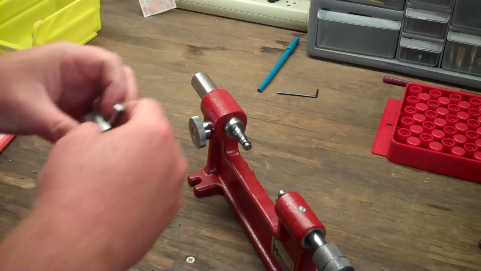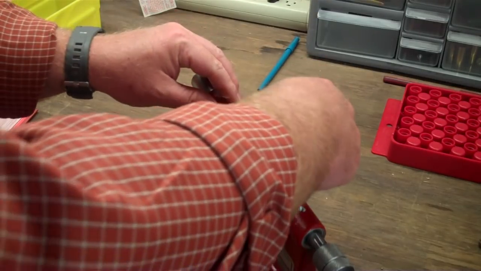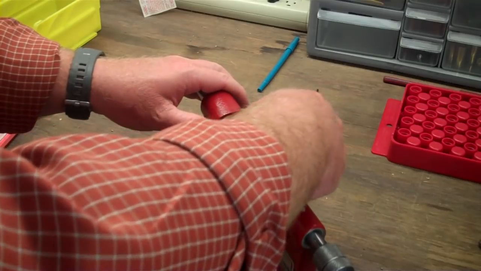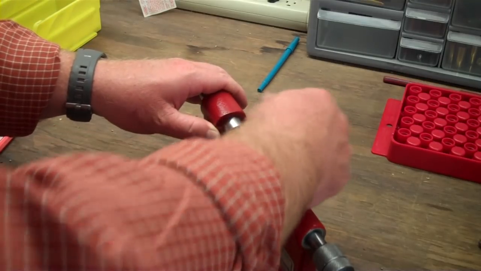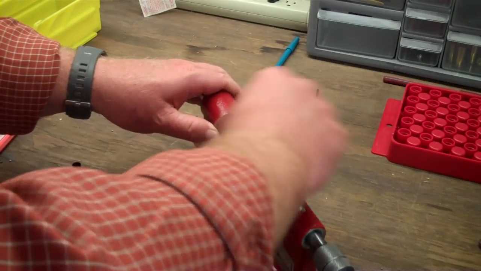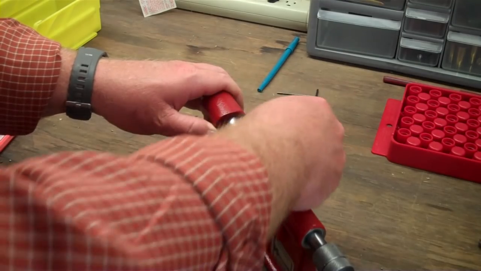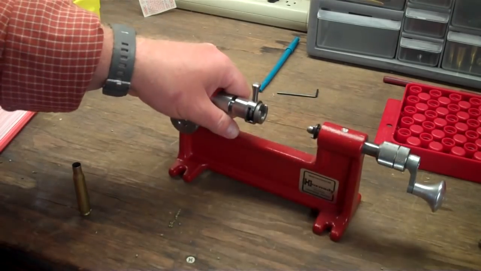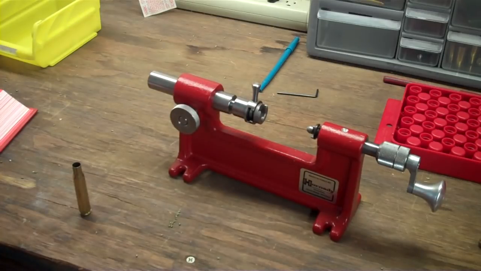So I've learned to only use Hornady shell holders, which is not a huge thing. But sometimes, like I go to the Bass Pro Shop to buy a lot of this stuff sometimes, and sometimes they may not have the Hornady one that I need to fit, so I have to order it. I've actually bought the RCBS one in the past and I can't use it here, but not a huge deal.